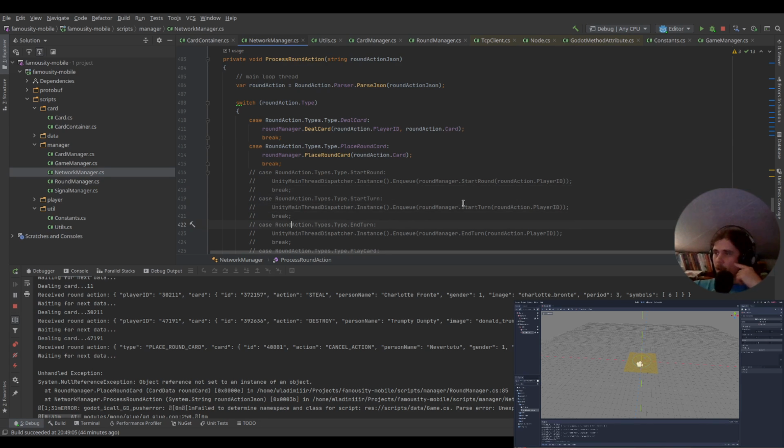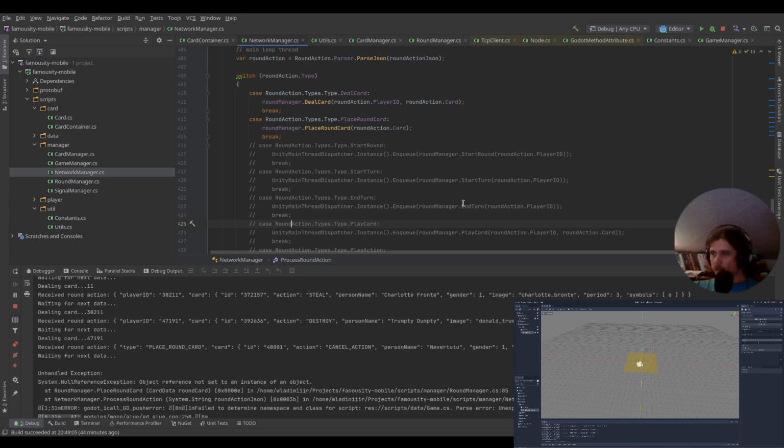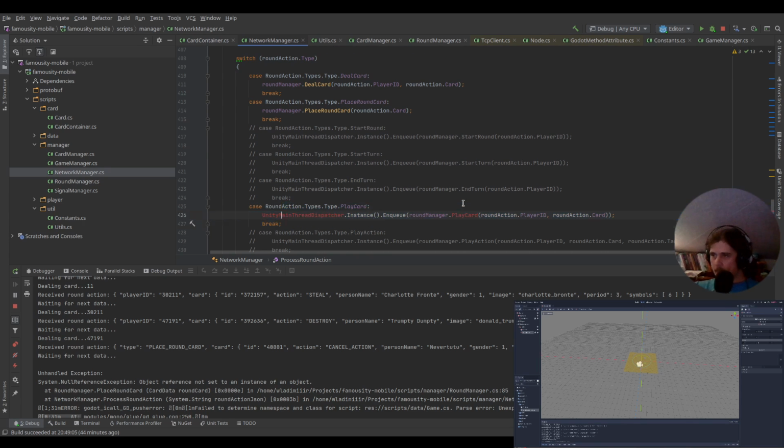And turn, that's not, and play card will be the method we are going to implement, because we can see some action here. So in round manager, basically I can just copy this, remove this and leave this here.